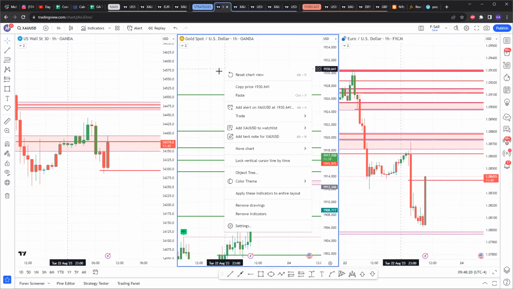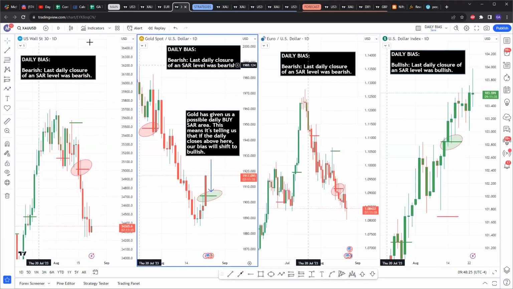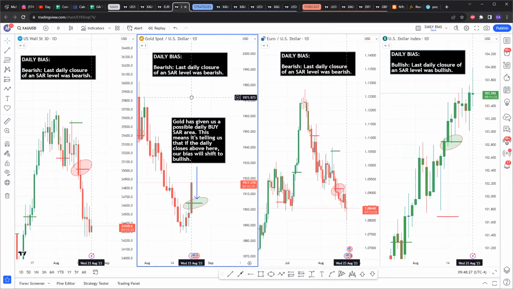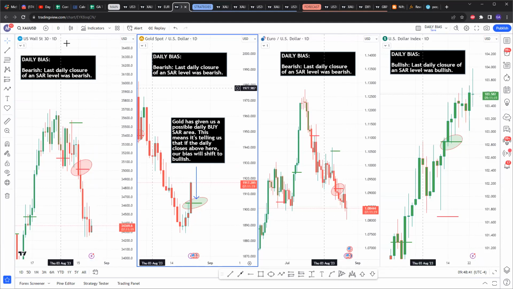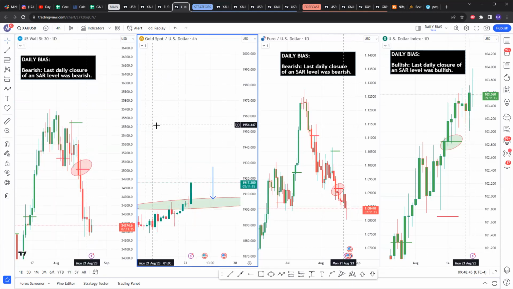Now, here's the other part right here. You can also use the 4-hour time frame. I don't want you guys to ever have analysis paralysis. We have like 1,000 instruments you can trade with this strategy, so you don't have to stick to one instrument. But here, if you go down to the 4-hour, here's another way to look at it.